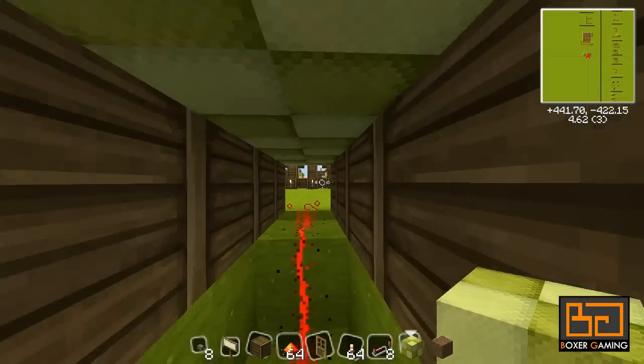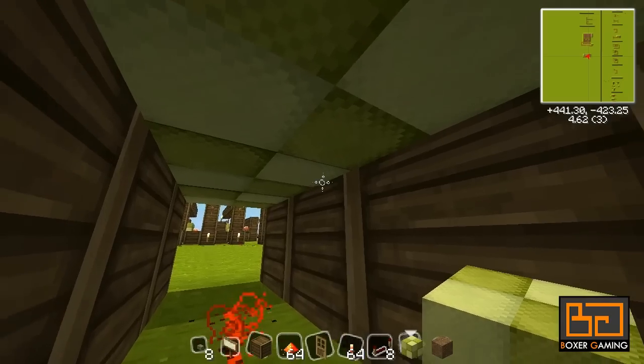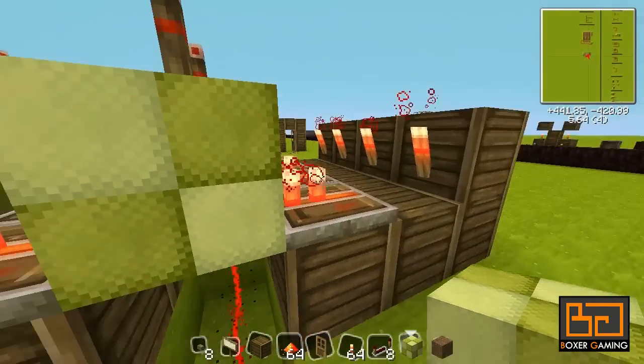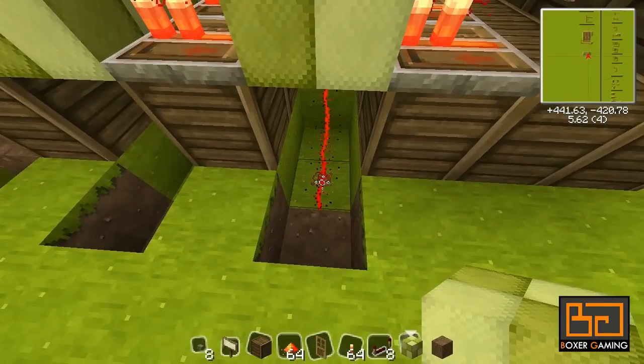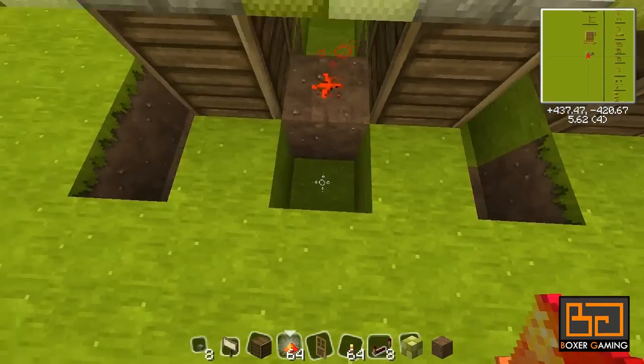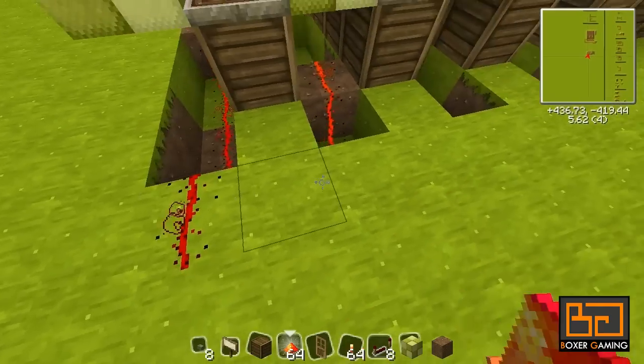Basically what this does is that when the repeater up there powers this block, it will power this redstone here. But when the repeater hits this block, it will not power that redstone because it's two blocks below it. So that's the reason we do this. So there we go. And we can lead it out as well already.